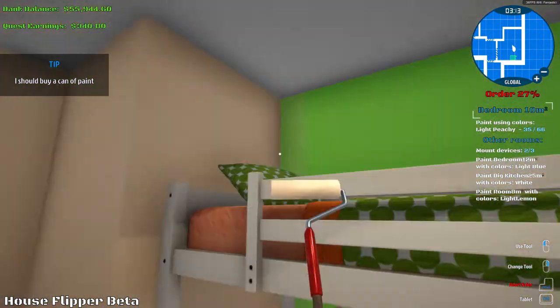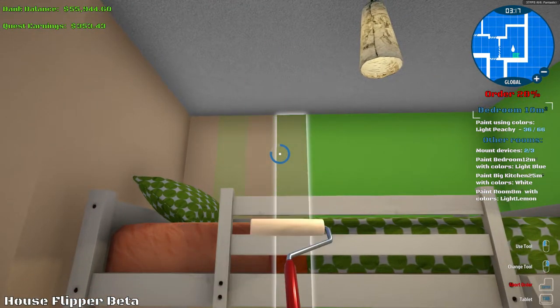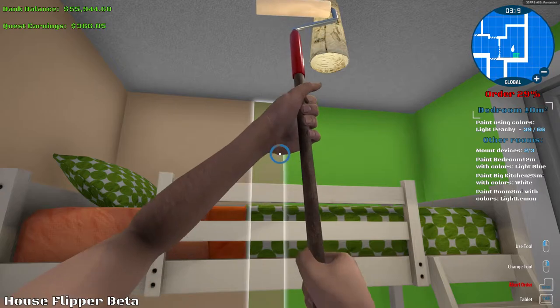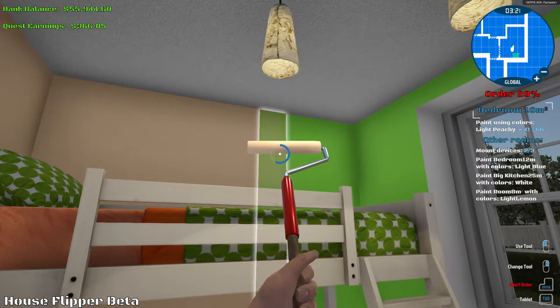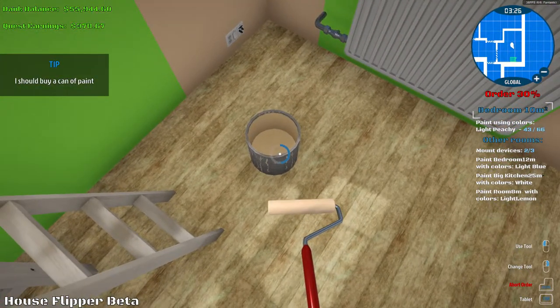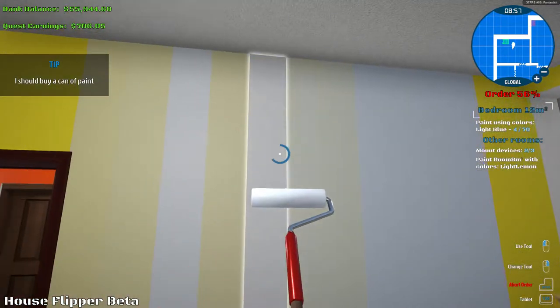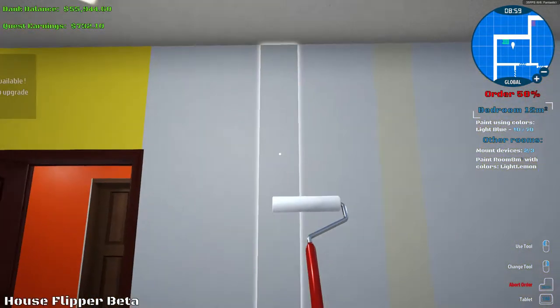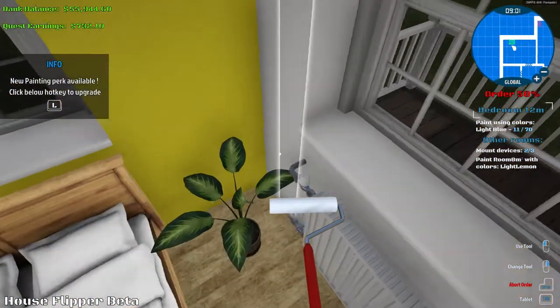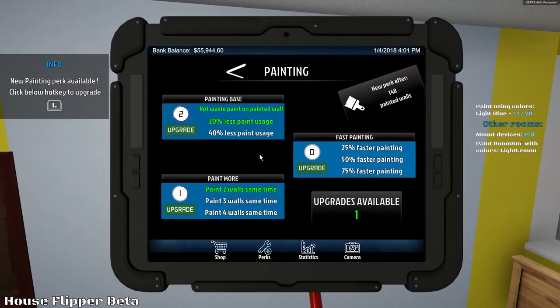Because if we get the ability to paint multiple walls at once, it's just going to increase the amount of paint we use. I mean, it's also going to speed up significantly, but we're still going to be most limited by the amount of paint that we have to refuel every now and again. So I think it's still best to just do this. I can easily say that these painting upgrades, painting perks, actually make so much difference. Painting used to be super tedious, super annoying. Now it no longer is. I actually am having fun doing this, believe it or not.